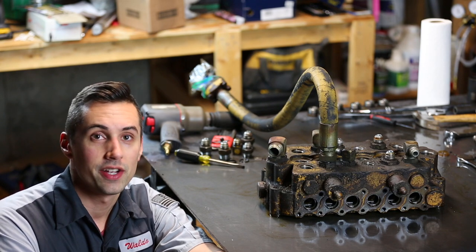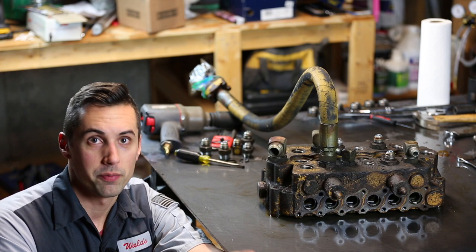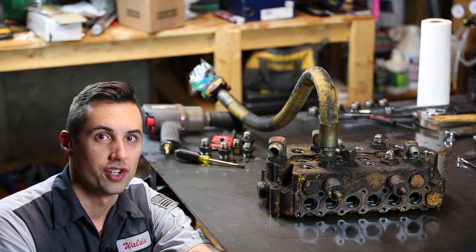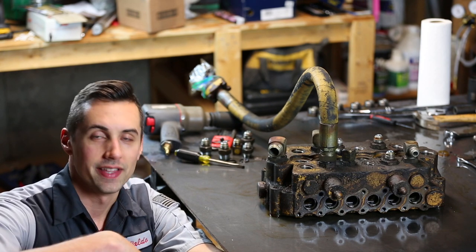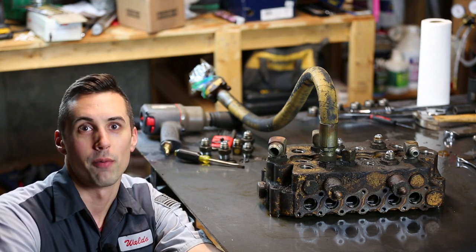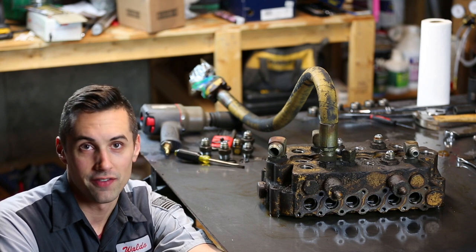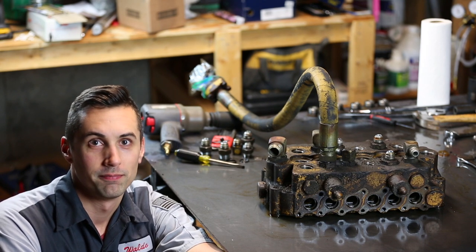That means that the stabilizers will probably drift down on their own, although, because the stabilizers in particular have a pilot-operated check valve, when they're in the down position, they actually will hold the machine in place and they won't drift upwards. As for the backhoe itself, I didn't notice any significant leaking in the valves, so that should be usable.